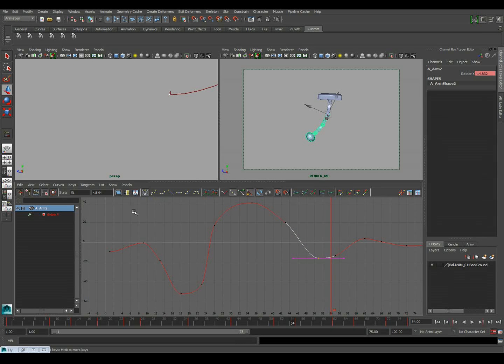So I probably could do a little bit more overshoot there. So if I go to keys, add key, a little bit like that, and then maybe even hold this one a little longer. Okay, and I could consider doing some overshoot on one of these, but I'm not going to.